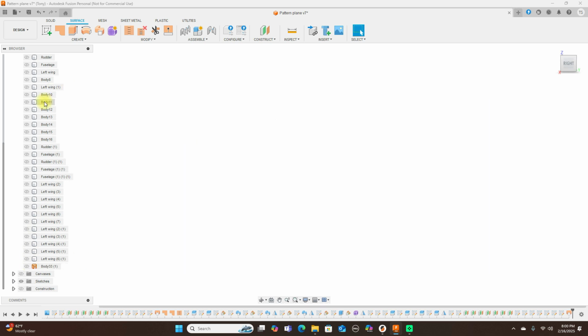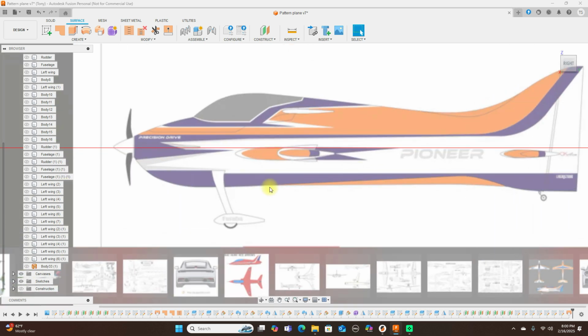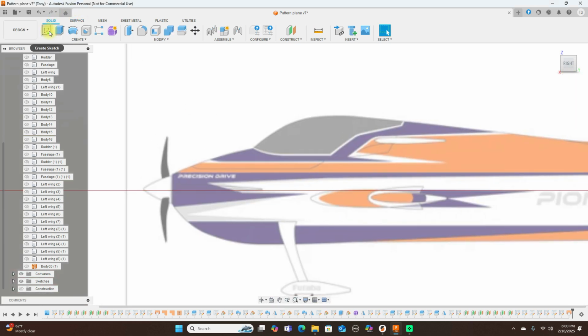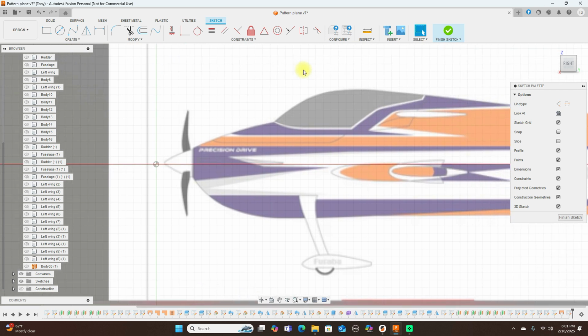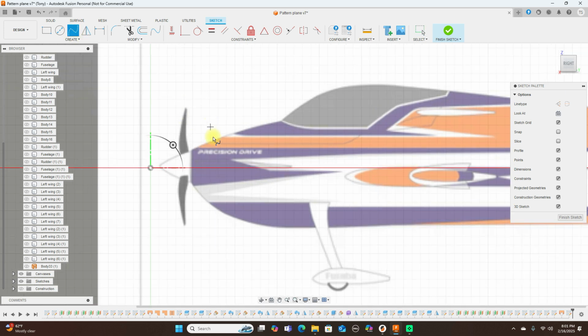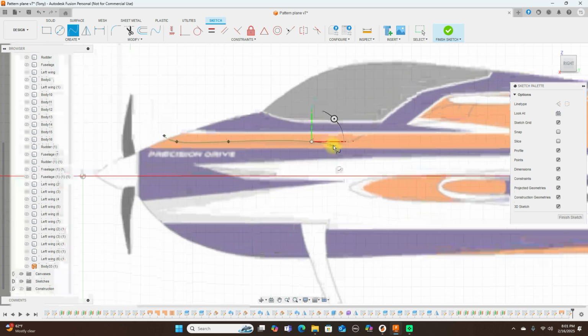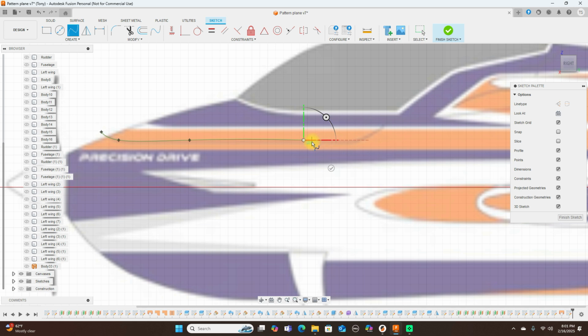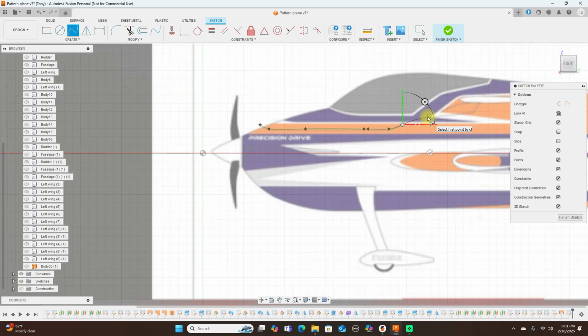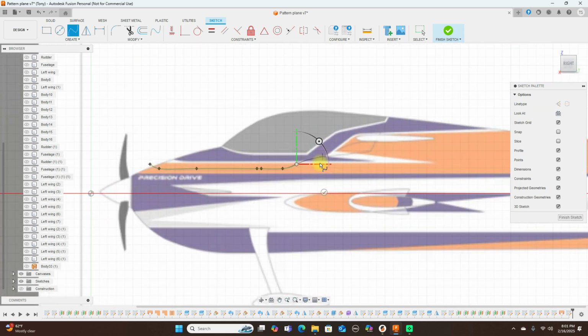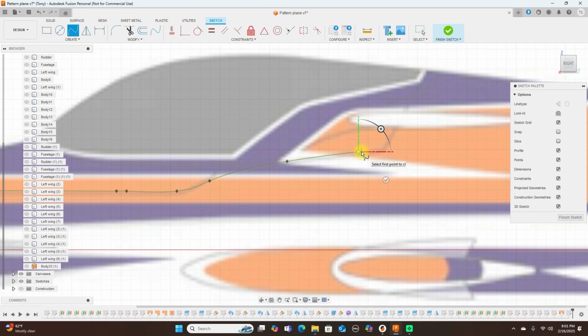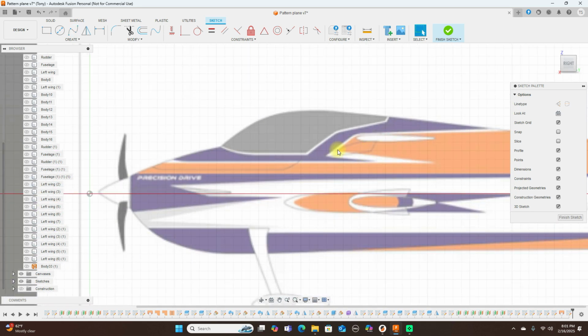And turn this off and turn the canvases back on. Then create a sketch on this plane here. And use a fit point spline. And follow this line here. Actually, cancel this.